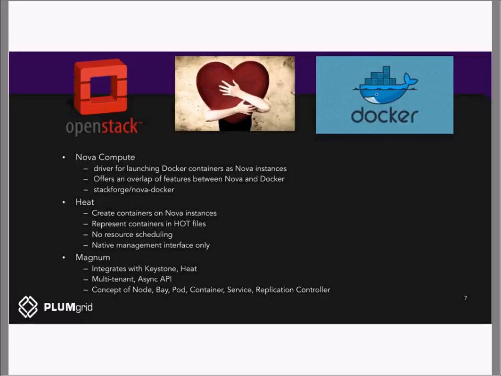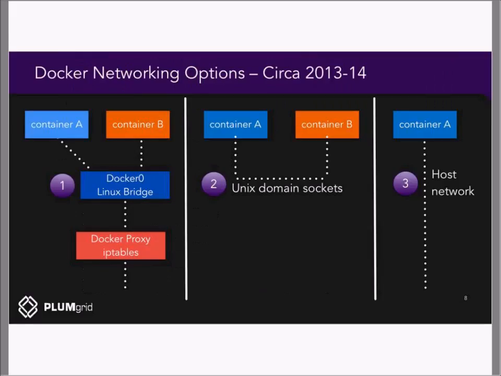In this session, I'm going to talk about the Nova aspect of it, because that's what works today. Magnum is in early stages, and Heat is not there for the lifecycle management of containers. So I'll consider Nova and Magnum to be the ones which are in a shape to provide some networking aspect and other details. So with that, I'll give you some background of how the networking has been for the past 2 years for Docker containers.